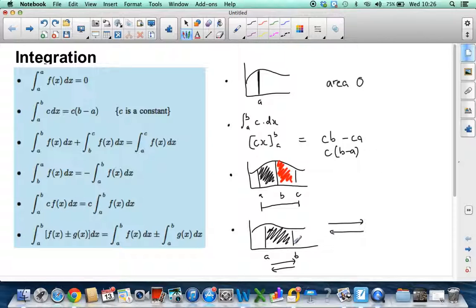So what I'm looking at is I can actually flip things, and this becomes important when I get graphs that look like that, where I'm going to have an area here and an area here. I actually use a combination of Rule 3 and Rule 4 in order to work this out, because I've got here a, obviously b and c. So if I want to work out from a to c, I'm going to have to go through b, but I'm going to have to go a to b minus b to c, because that will be a negative area, in order to get my total positive area.